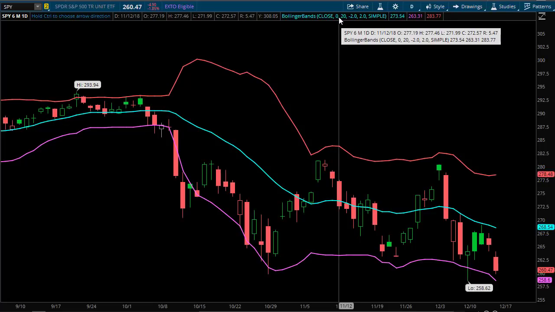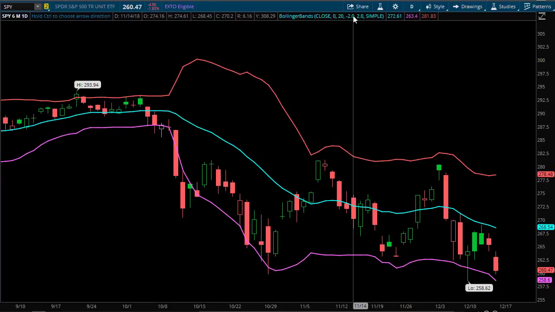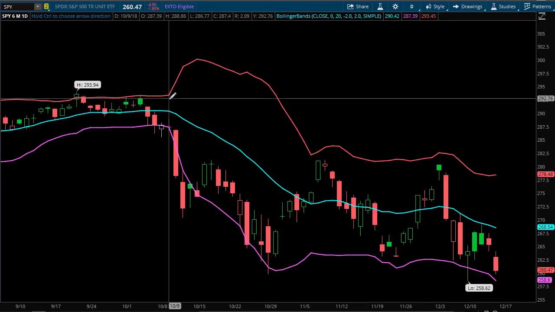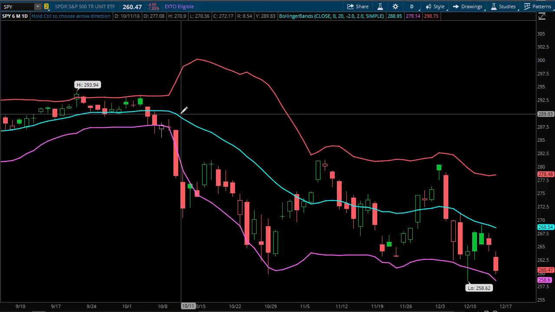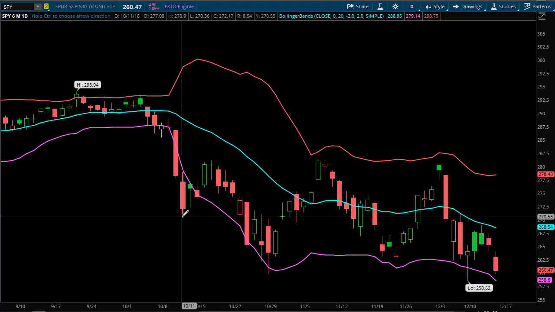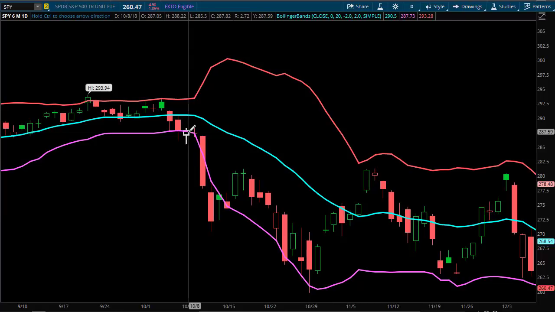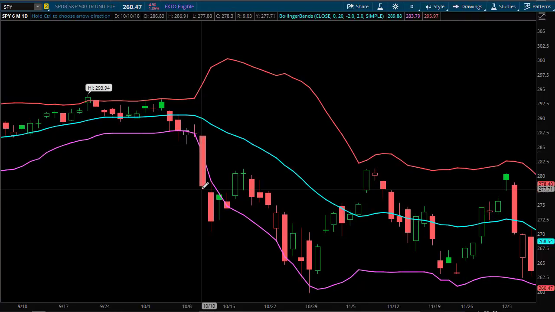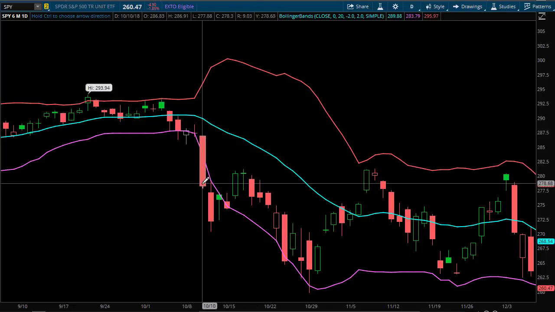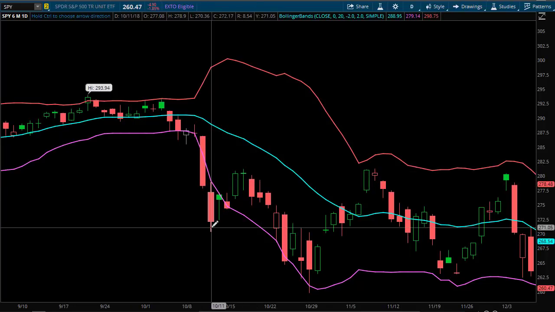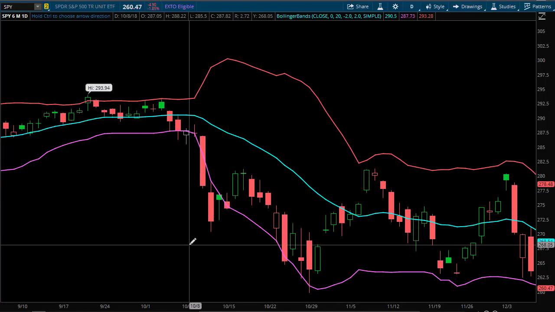The default settings of the Bollinger Band is a period of 20. That's a 20 period look back with 2 standard deviation bands, 2 standard deviations above the moving average, which is the 20 simple moving average, and 2 standard deviations below. What is difficult sometimes is when there is a volatility breakout to the downside. What I've seen is that that is not the time to get short. There's usually some sort of snapback, which is why I like to be a little contrarian.